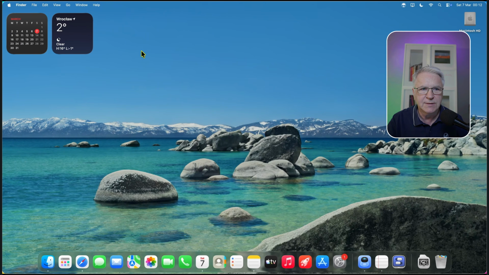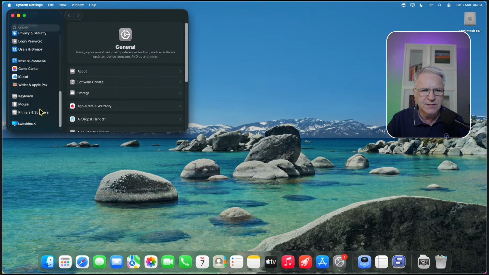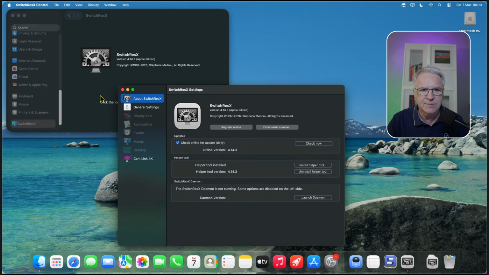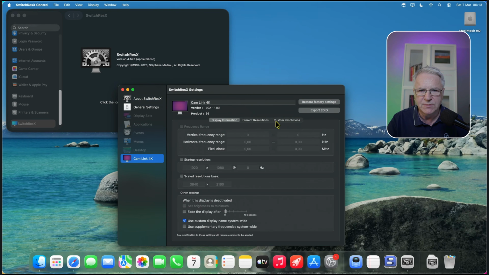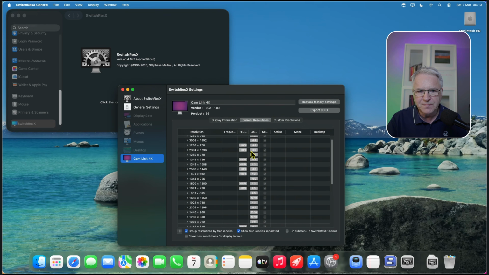Okay, so we're back in. Let's open up the system settings. And instead of going to display, we go right to the bottom, SwitchResX. And up pops this. Go to Camlink at the bottom. And you'll see our custom res are active. So in the current resolutions, all of those in the middle here, HIDPI, they're high definition res.